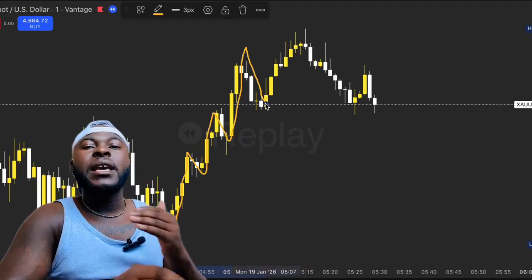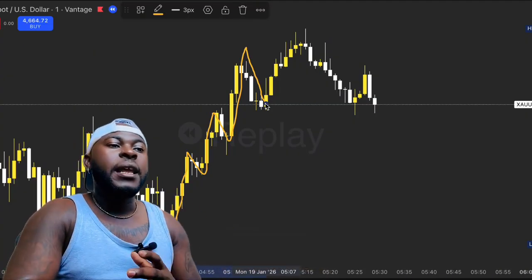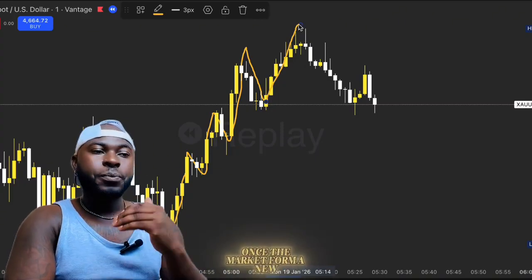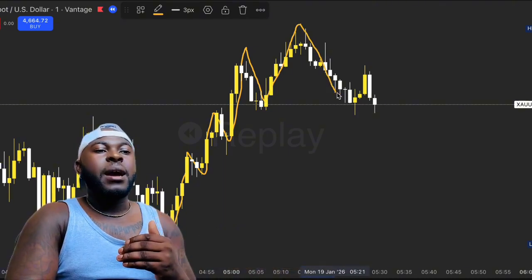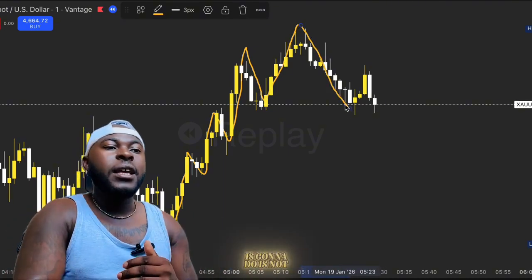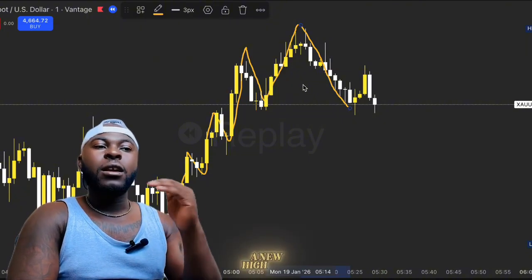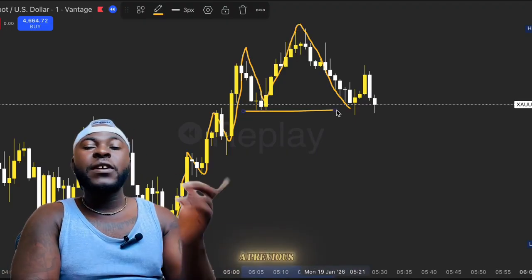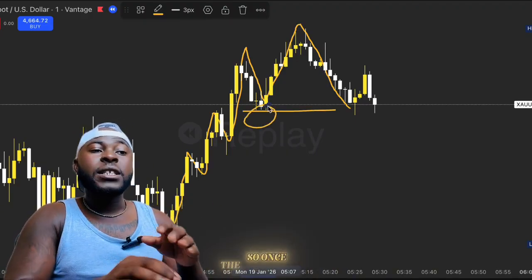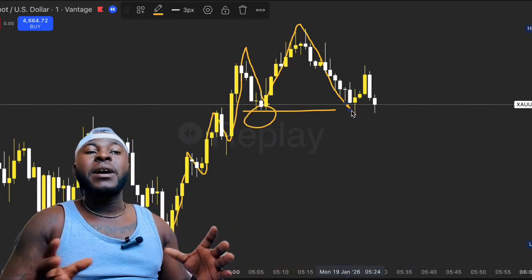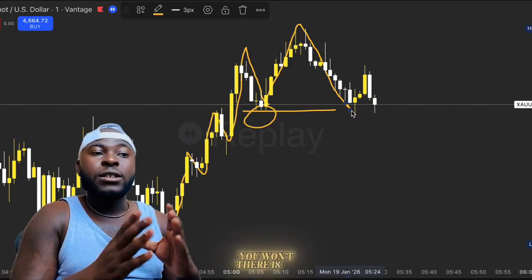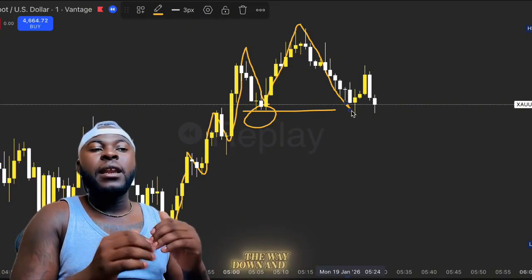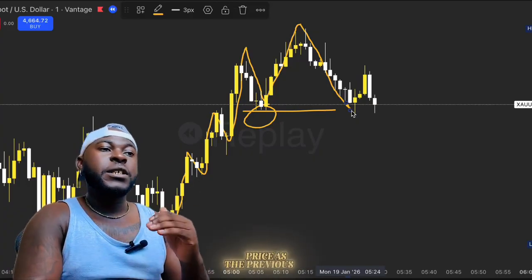So now what the market is going to do when it comes to head and shoulder: the market is going to form a new high, right? Once the market forms a new high, the market is going to calm down, right? But what the market is going to do is not form a new high and low. It's actually going to drop all the way down to the same price as a previous high and low, which is this one here. Once the market reaches here, as you can see, the market is already a mess. There's no clear high and low anymore. The market just came all the way down and reached the same price as the previous high and low.